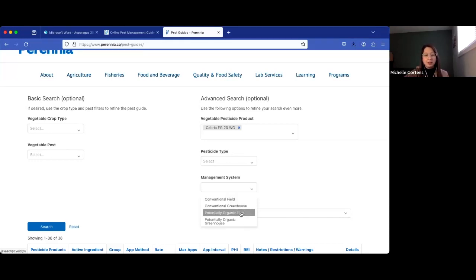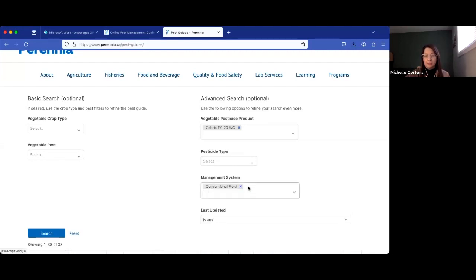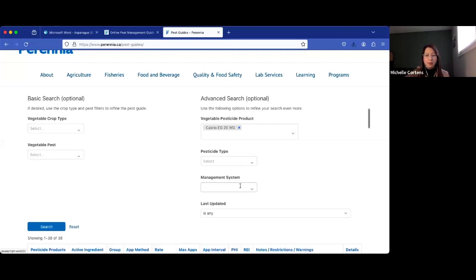We say potentially organic because we can't guarantee that a product is organic. You would have to check with your organic certifier, but we typically know which products tend to fall under that category. So we've flagged some products as potentially organic. If you're looking for only conventional products, then you could also apply that filter instead, just conventional field products or just conventional greenhouse products. But by default, they're all showing.